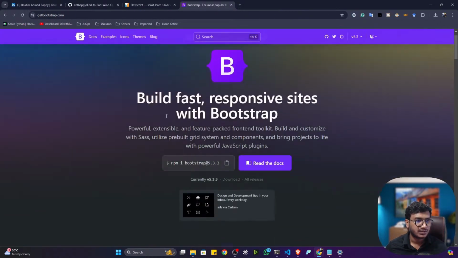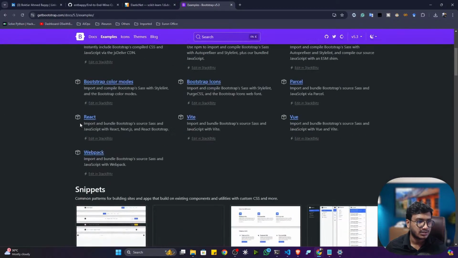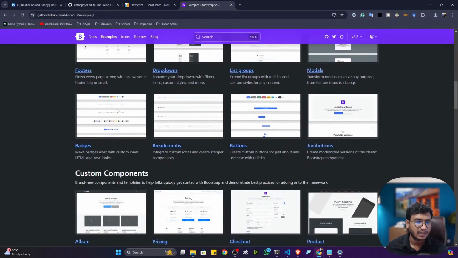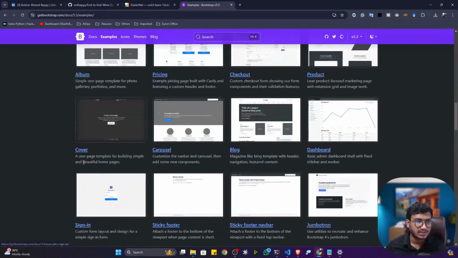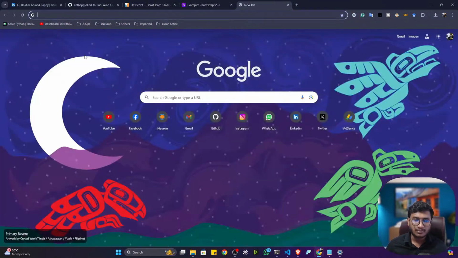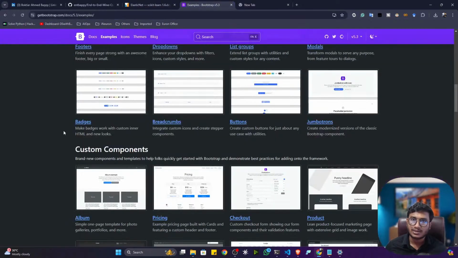Okay, so if you go to the example section, you will have all kinds of forms. You can choose any of them, and you can download it as it is. Apart from that, there are so many forms. You can simply search for something like "HTML form template download free". You will get different websites. You can download one and customize it based on your needs.